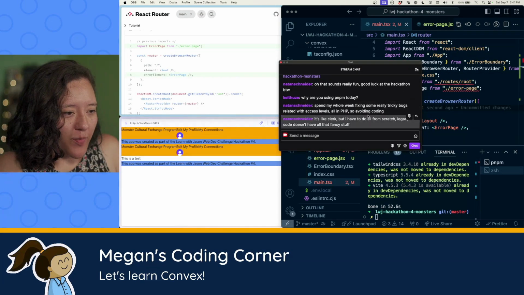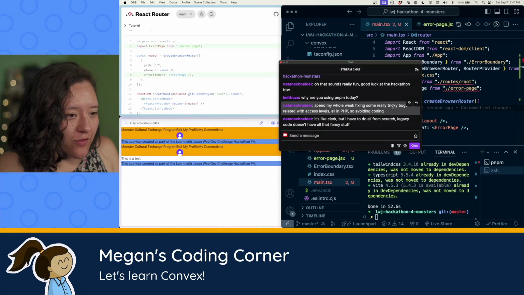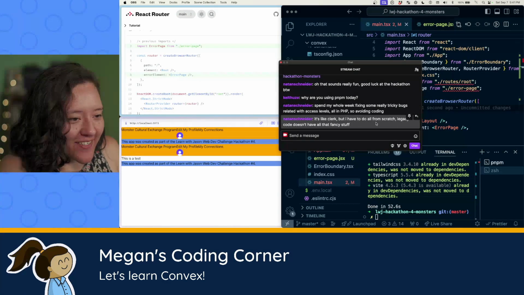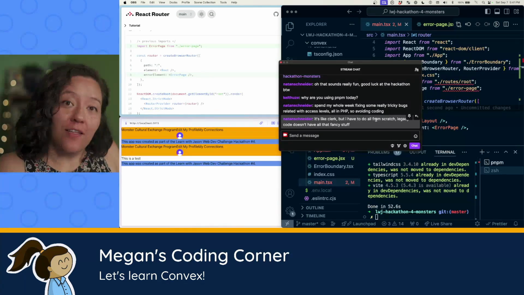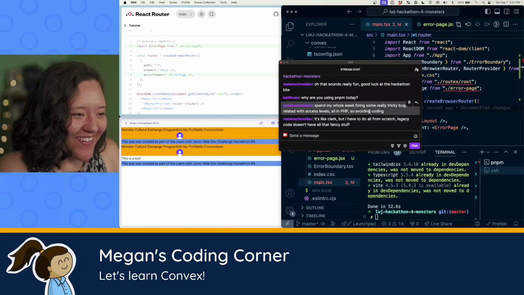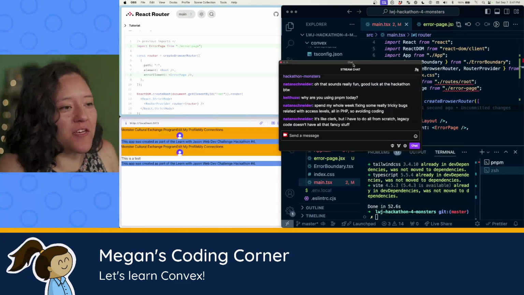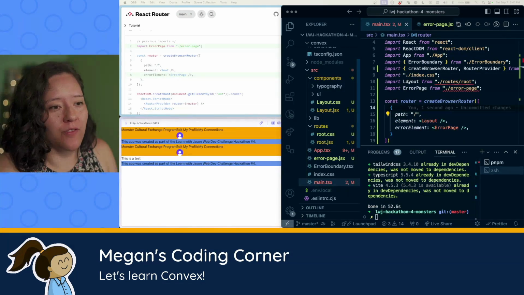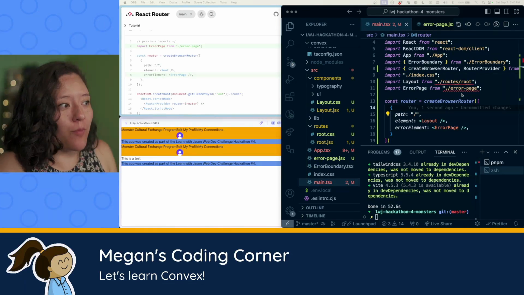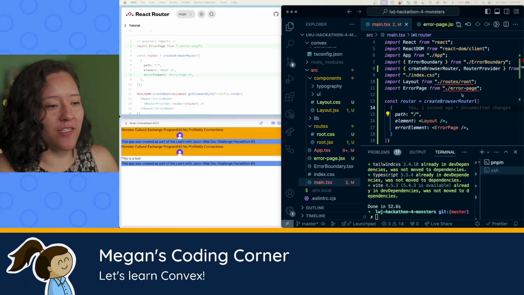Ooh, it's like Clerk, but I have to do it all from scratch. Yikes. Legacy code doesn't have all that fancy stuff. That sounds like a lot. Yeah, I haven't had to build auth stuff from scratch ever. So using Clerk was my first introduction to it.